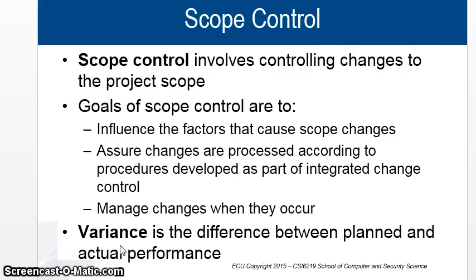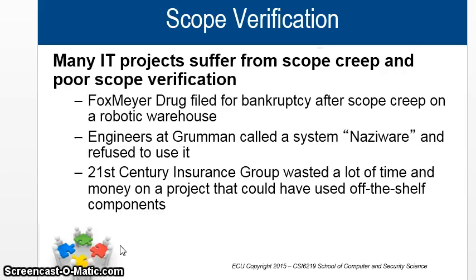Okay. So scope control. I don't know what the verification is doing here. So that's a scope creep. I understand. So look at the Naziware thing. It's actually part of this verification that some part of the company say that it's a pretty cool system, but some other parts of the company, other stakeholders, have said, I don't accept this scope. I don't accept this thing. I don't accept that system. So yeah.